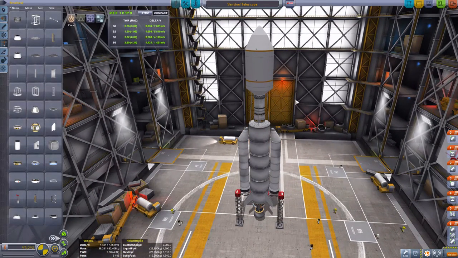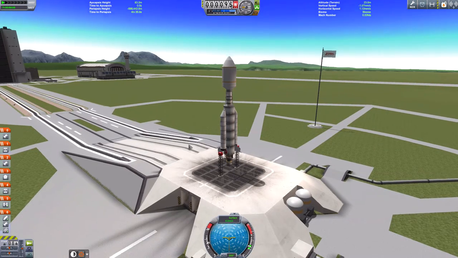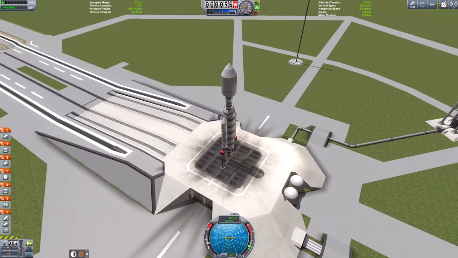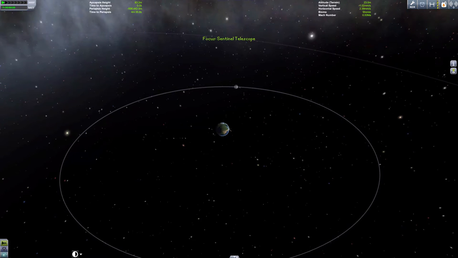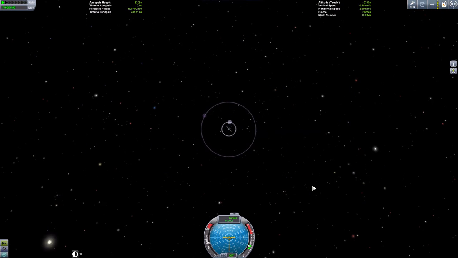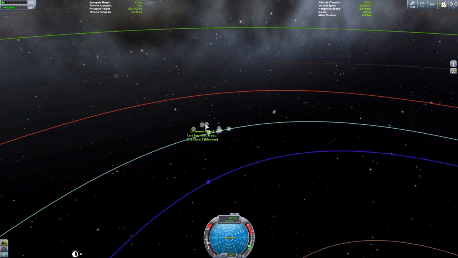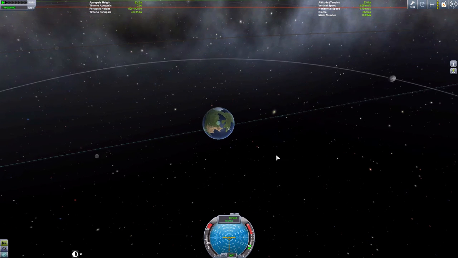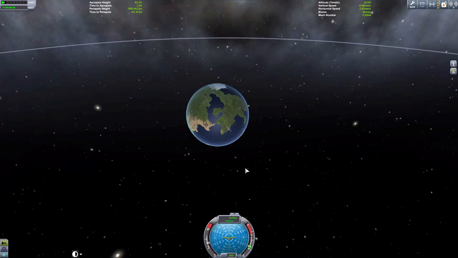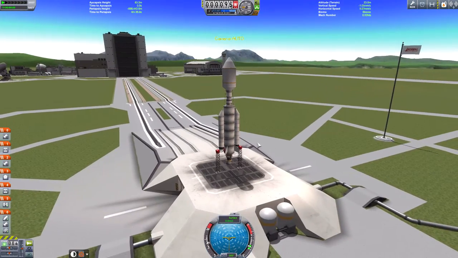I'll see you there. Well, here we are, Kerbonauts, ready to launch this Sentinel spacecraft, or satellite, into orbit around the sun near Eve. That'll enable us to look for unknown objects, ones that could potentially cause problems for our Kerbals and endanger their lives. And this is all privately funded, so let's hope everything goes well.